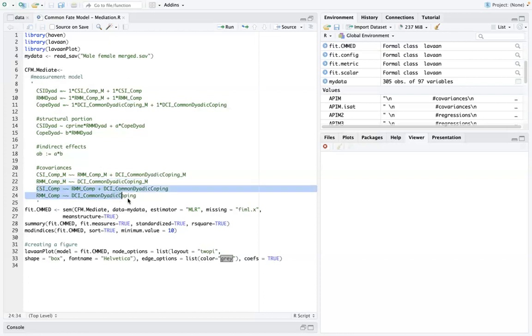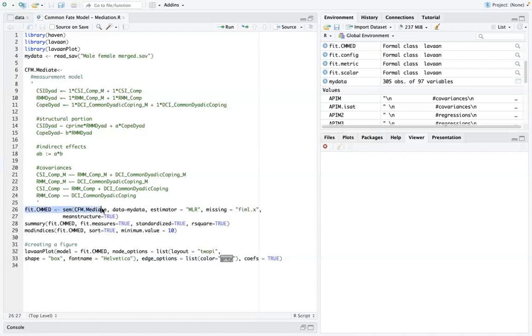And then we do the exact same thing for women. All right. And again, if you're coming from an actor partner world, we account for interdependence through partner effects and through correlated residuals. But in the common fate world, we use the latent variables to handle that. And so we don't do any covariation across dyad member because that is already occurring at that latent level.